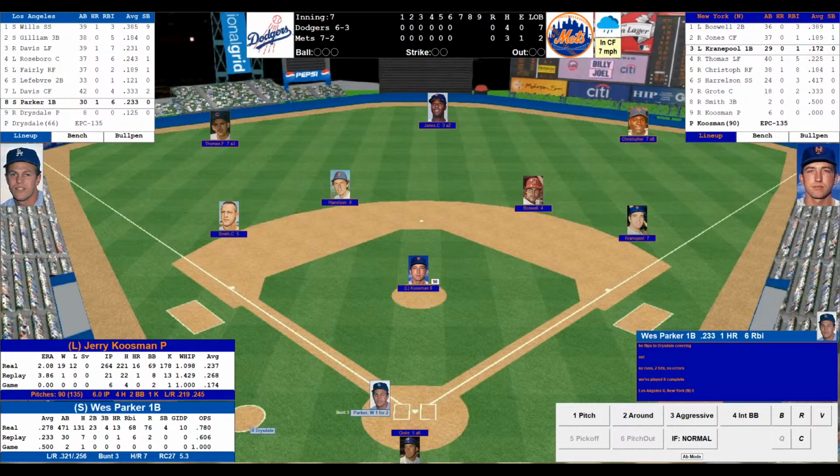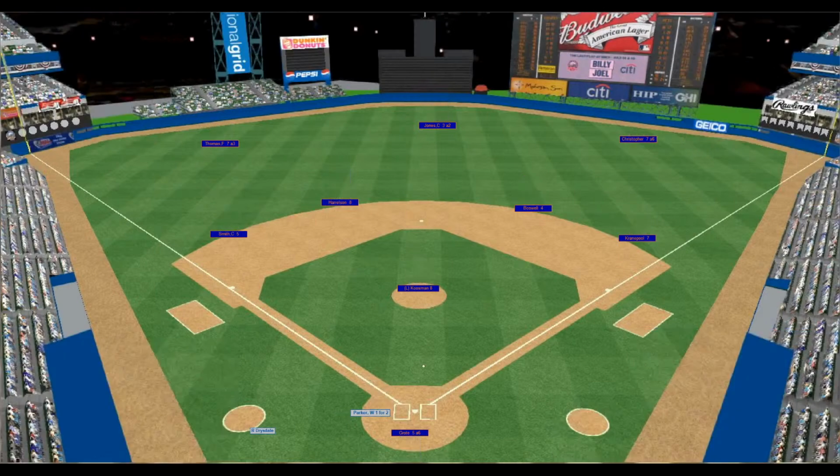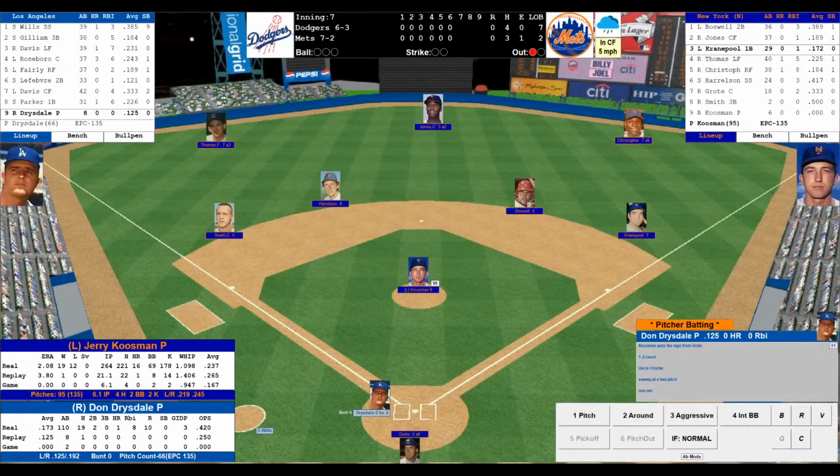So here's Parker, who'll be followed by Drysdale, double D in the top of the order, Maury Wills. Parker's 1 for 2. Grody sets the target. The pitch from Koosman. Strike 3. Oh boy. What a swing and a miss on the Uncle Charlie curveball. Koosman picks up his second strikeout.